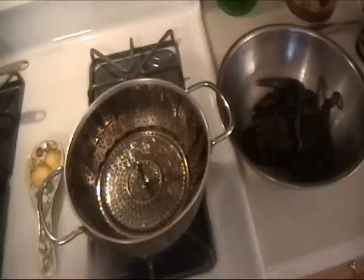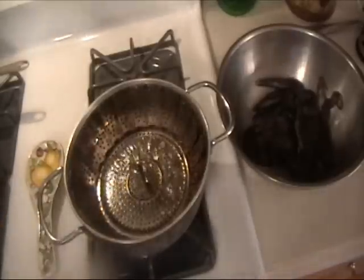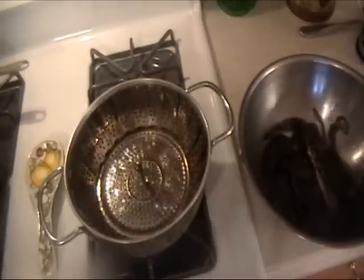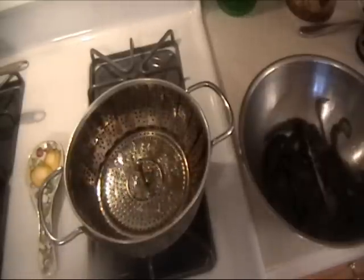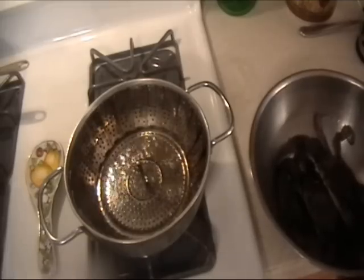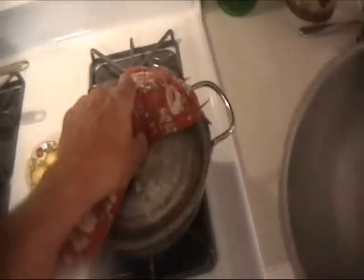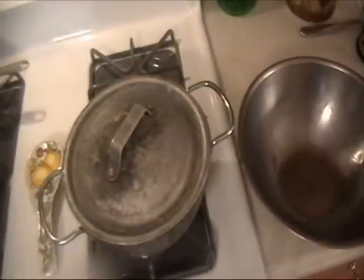You can just about see the water in the bottom of this steamer. I'm figuring that the taste should be even stronger on the crab, even though it won't have a lot of spice in it. The flavor should be au naturel and very strong. Gotta be quick because they're not going immediately into the water, so just put them in there with the cover right here.